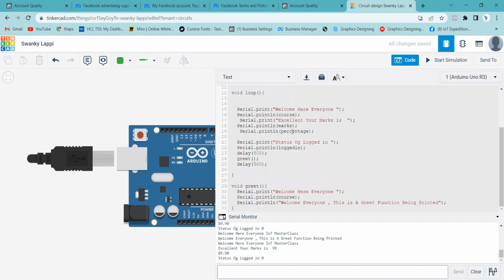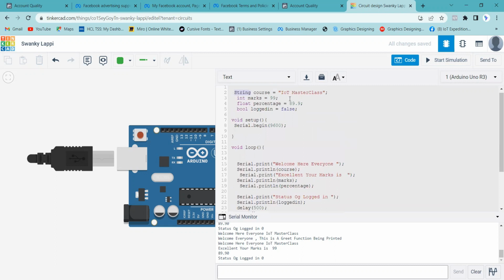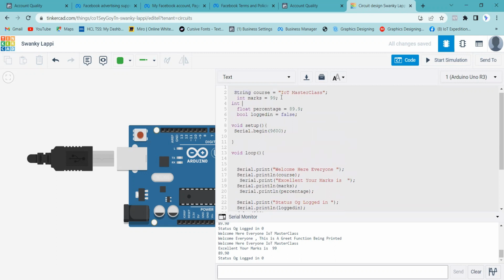For example, I may just create one more value here. I may just create one more here, int, and then I write attendance, okay, or age. Int age equals 18, I write. Fine. Now I wrote int age 18, that is, I'm creating a variable called age of data type integer, and the value is 18.